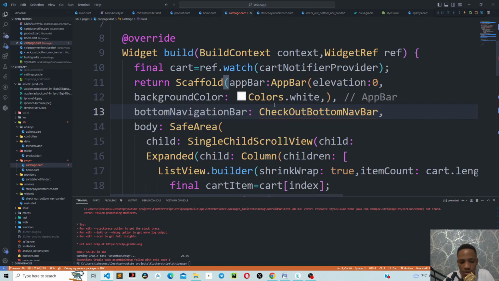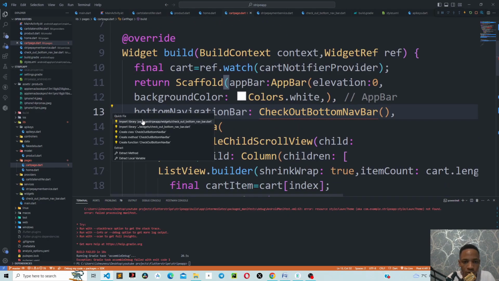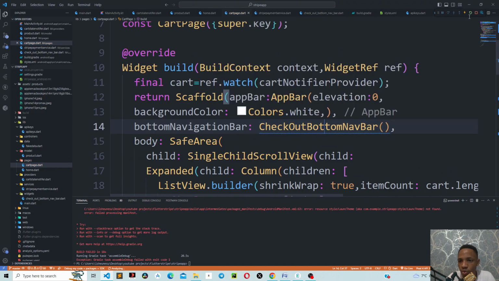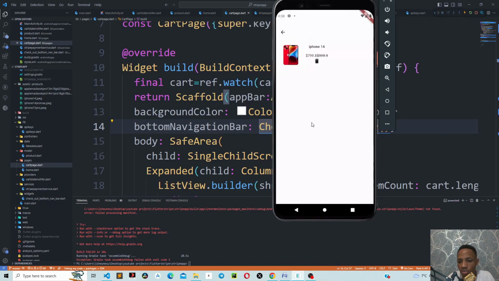Control V, right? Okay, and then let's import it. So let's just reload our application. Let's see.